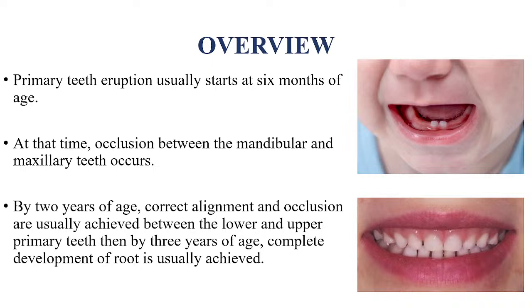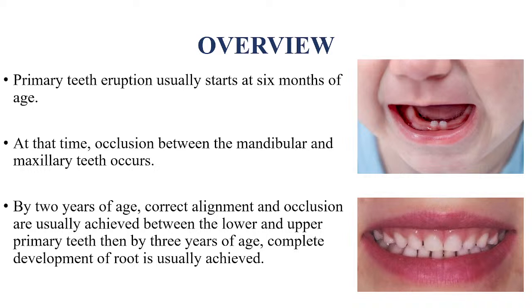When do we see the first tooth in a baby? At around 6 months. Yes. Which is the first teeth to erupt? Lower central incisors. Very good. So lower central incisors are the first teeth to erupt, and then comes the upper central incisors, lower laterals, upper laterals, and then comes the premolars.